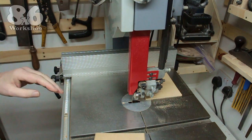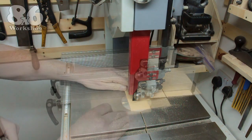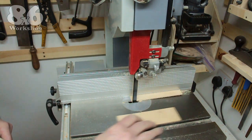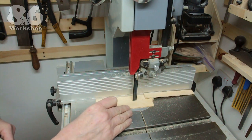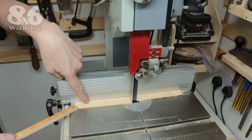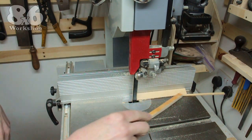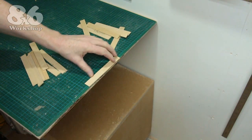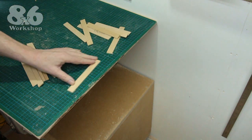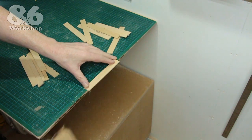Start by cutting up some 3mm birch ply to length and then into small strips. I round over the sides, but I leave the ends till later.